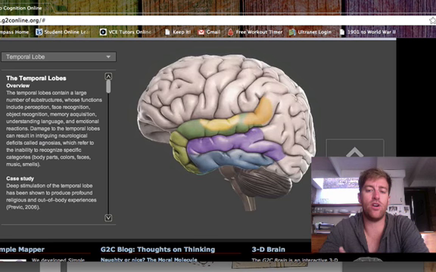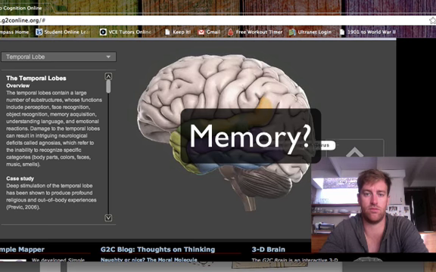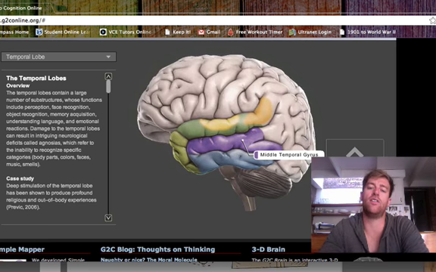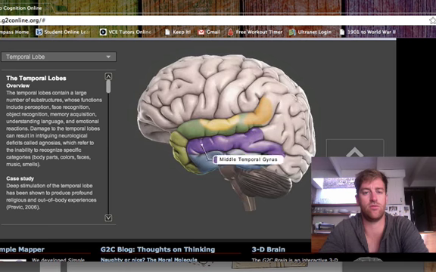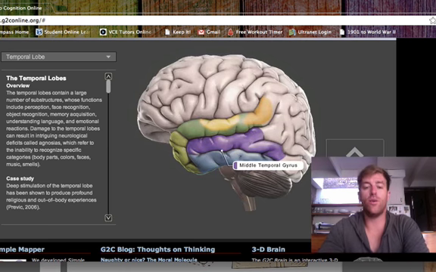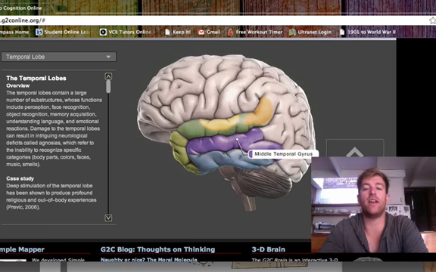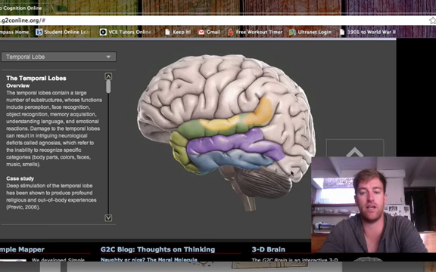Just before I go on, it's important that we understand that the temporal lobe has a strong association with memory. Okay, that's really, really important. Before we go on, I just want to tell you that the temporal lobe has a strong association with memory. The reason why I did that is because I want you to remember that. It's important because it is super duper connected with the other parts of the brain.